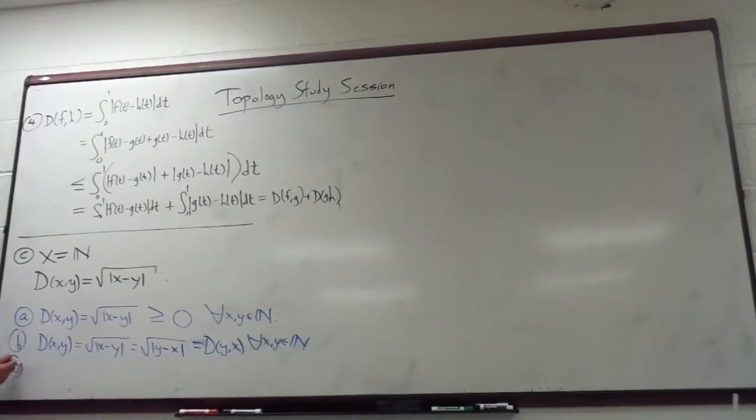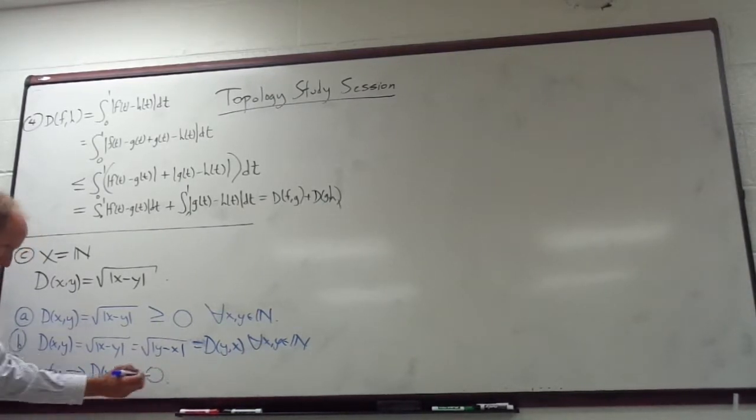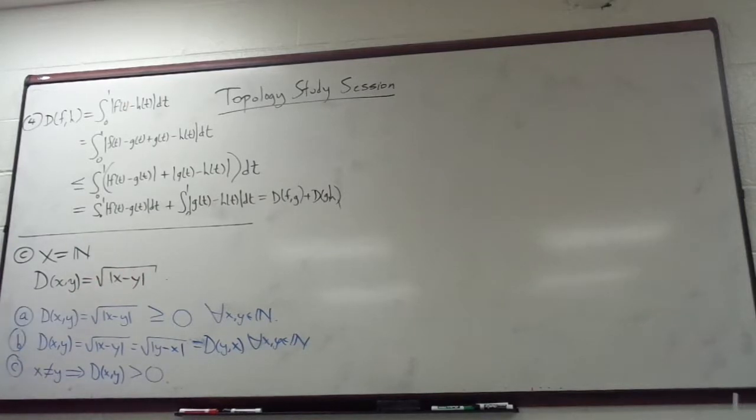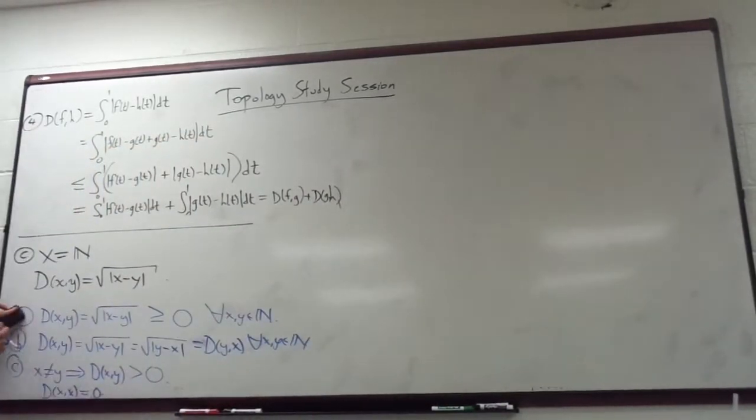What do you think about the third axiom? It's true, right? In other words, if x does not equal y, then the distance between x and y is strictly greater than 0. That's the contrapositive formulation of the one part of it. And of course, the distance from x to itself is 0. So there's really two parts to axiom 3, aren't there? Because it's an if and only if statement. What about the, oh, these should be numbered 1, 2, and 3, sorry.